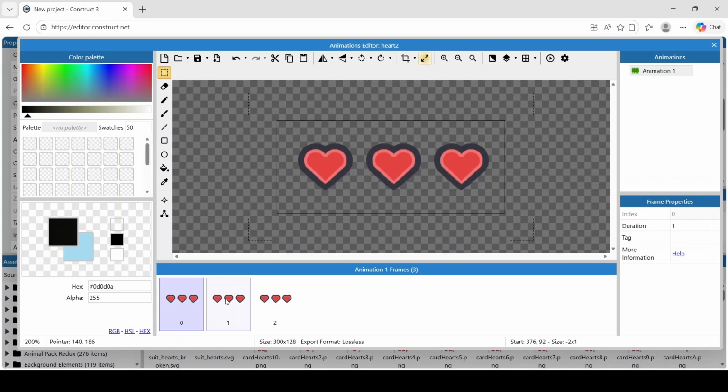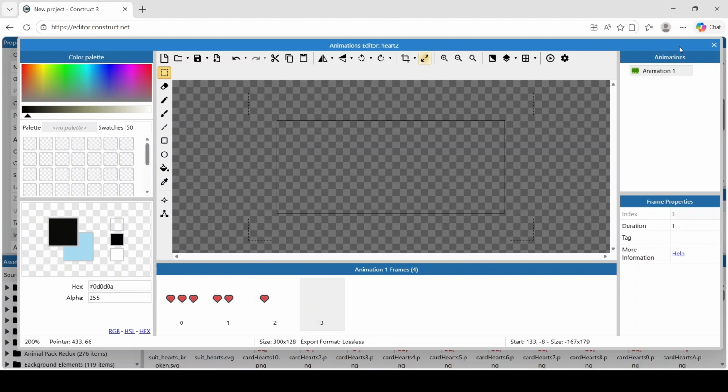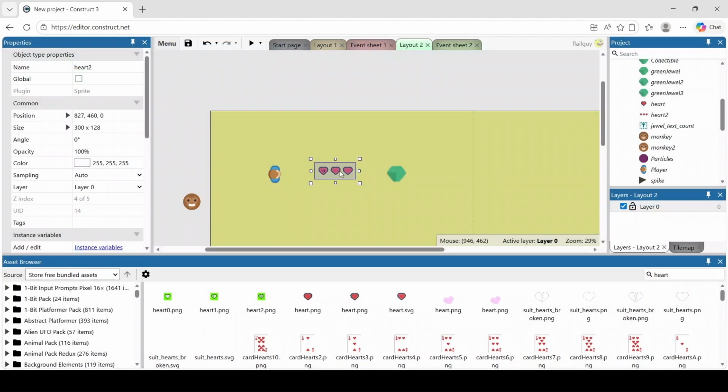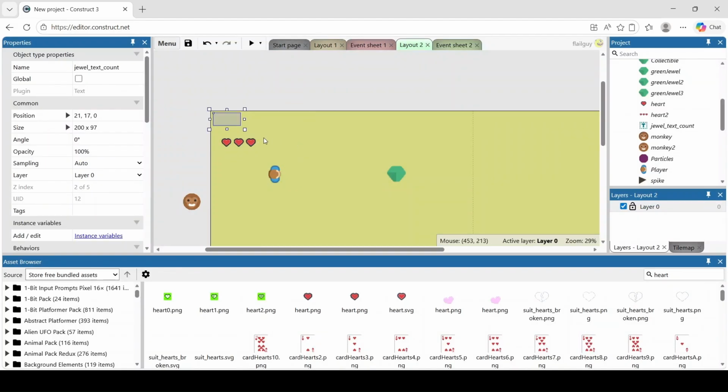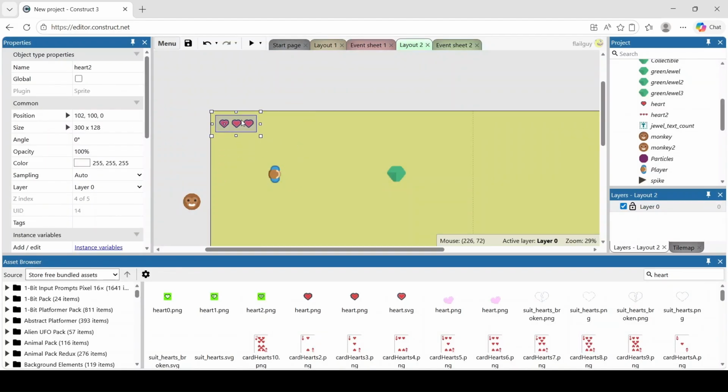I'll go to the second frame, erase this one. I'll go to the third frame, erase this too. And then I'm gonna make one more just that way. And I'm gonna change this here, this here.